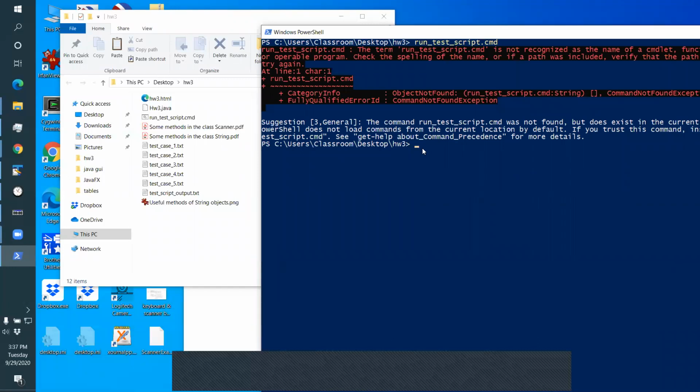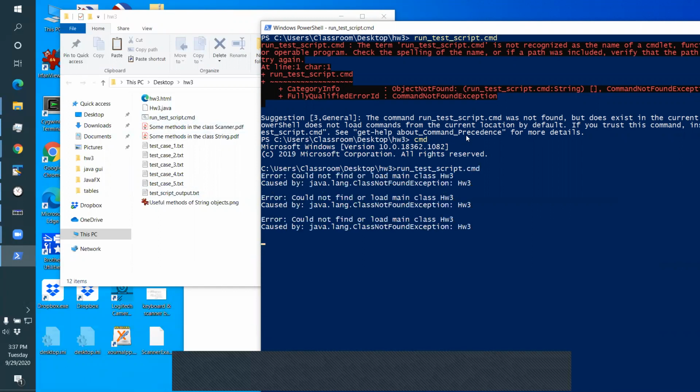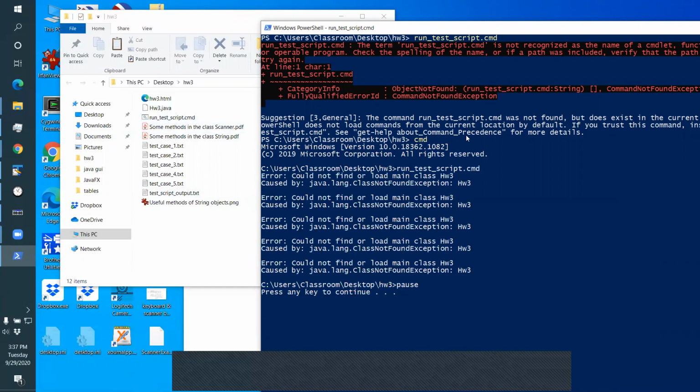So again, if you open PowerShell and you want to try what I was talking about, you have to switch it by typing CMD. You switch it to CMD, then you can type this run test script, and it runs. It won't run in PowerShell, but it will run in CMD. PowerShell and CMD and what in Linux was called the Bash shell are really important. That's one of the things we're going to be teaching you more and more about.